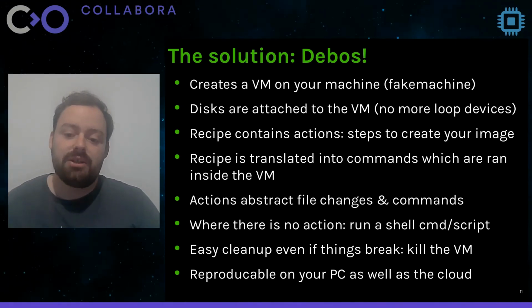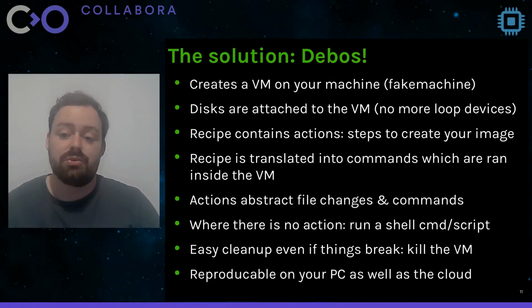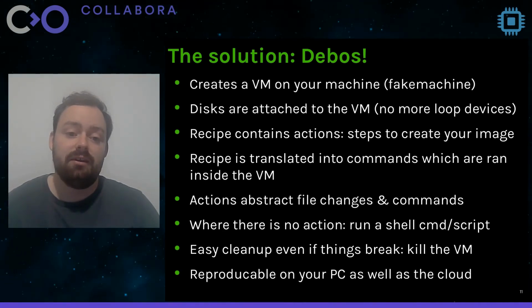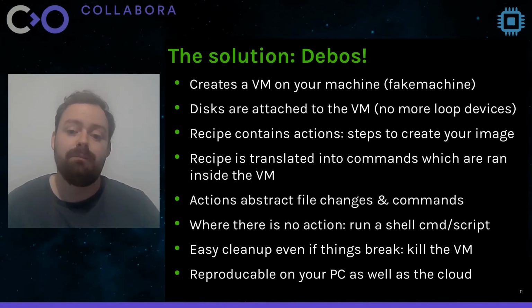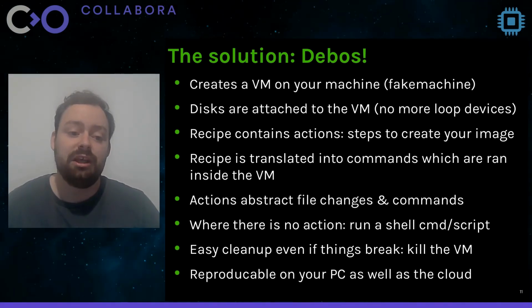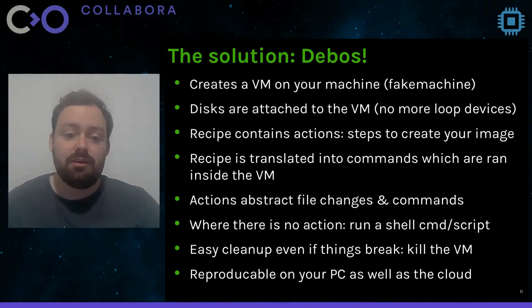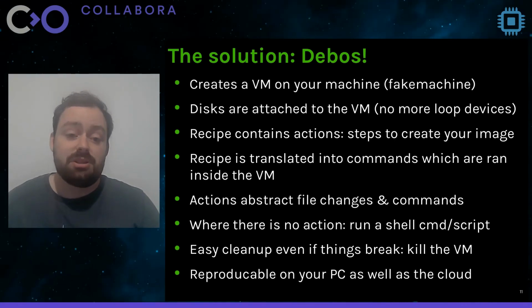When there's no action already created, you can just run a shell command or a script inside the fake machine, which then you can change root into the disk image and do any changes you want there. Easy cleanup. If anything goes wrong, you just kill the virtual machine. And this is quite nice because it doesn't break your host.